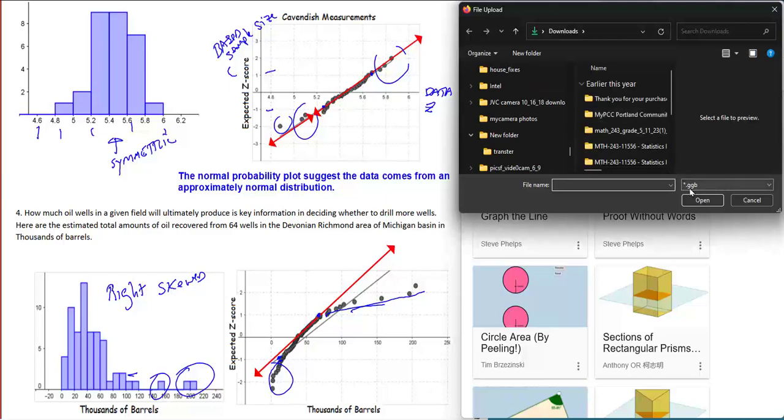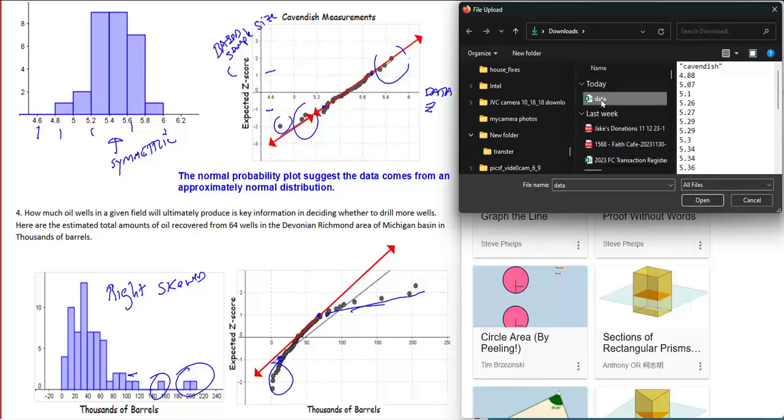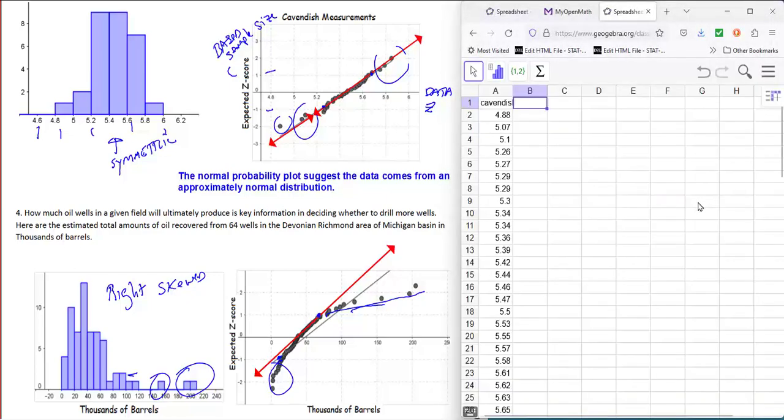And right now notice the file type says GGB, which is the language that GeoGebra wants, but of course you're not going to find the data file here. So what I want to do is click on All Files, and then it appears right here. The data has been saved in this very neutral format, not in an Excel file, but in its most basic form. Now notice I went to All Files to see this file appear. Hit Open, and the data will appear all of a sudden. It didn't do it because it's already here. Okay, now I can do that.